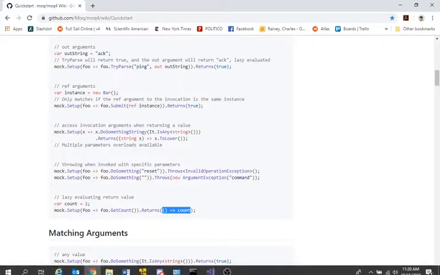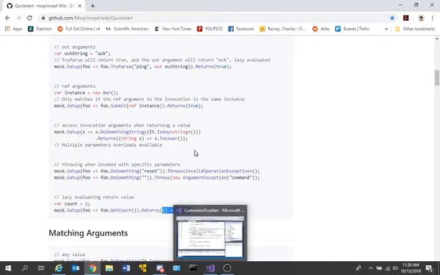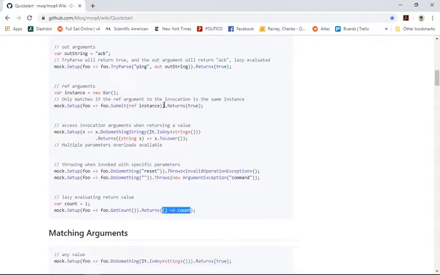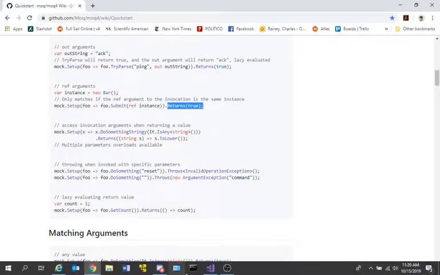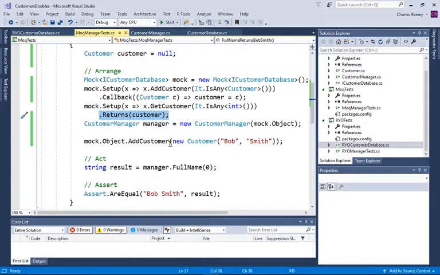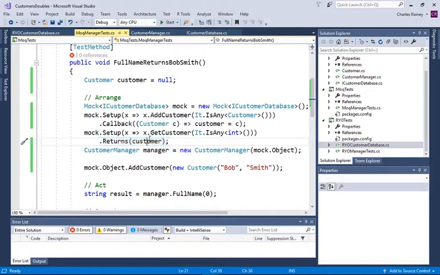So the actual problem, the error that's occurring here, has to do with the syntax I'm using, which is essentially a non-lazy evaluation. And so you can see again down here, when I'm setting up returns add customer, I'm just sending it the customer. So the mock is not being lazy about this.